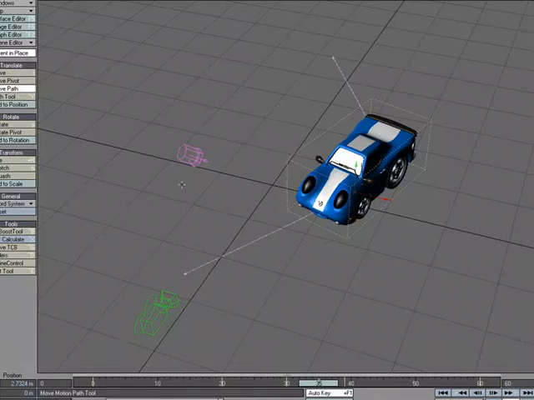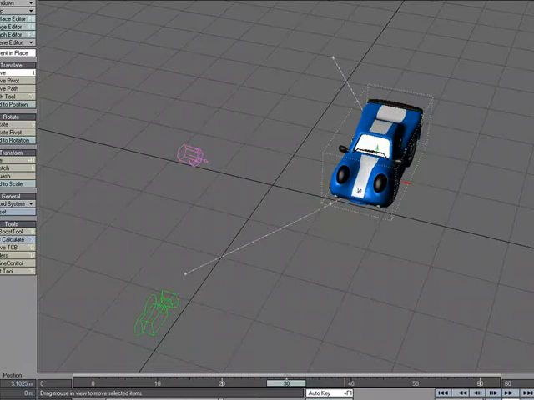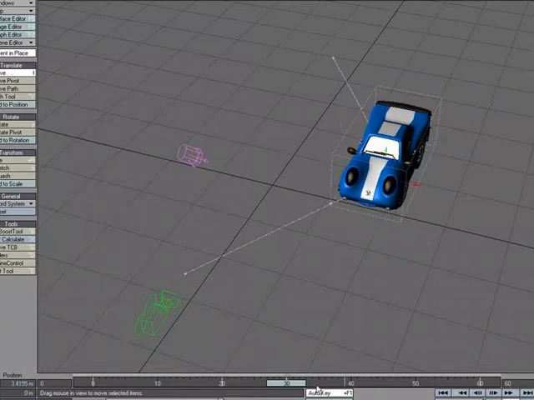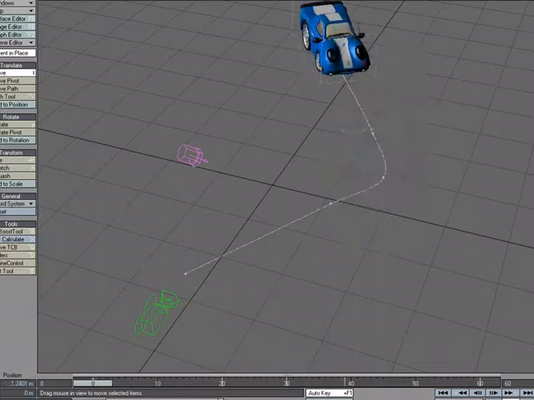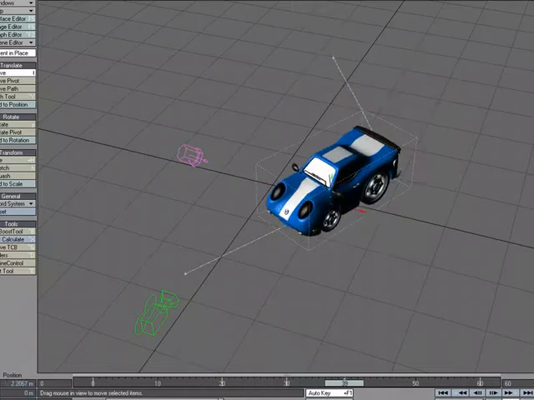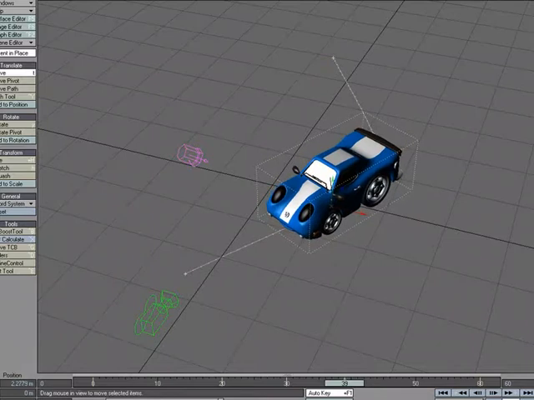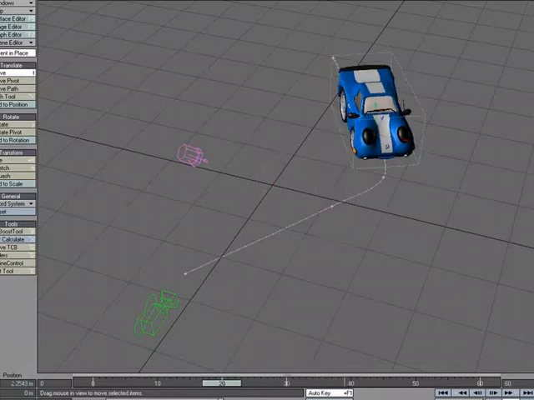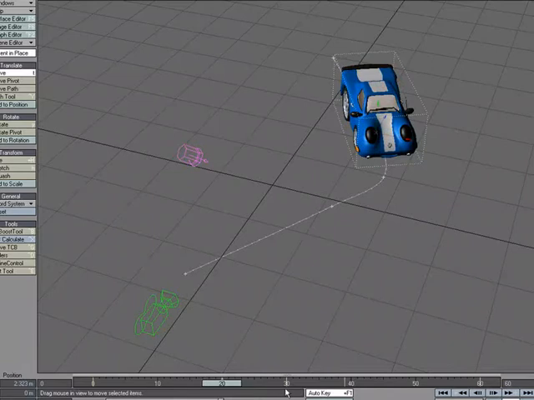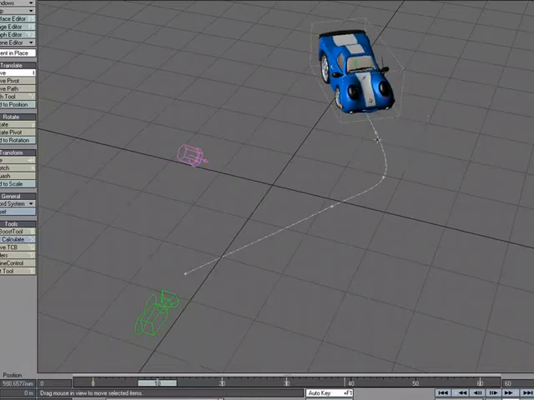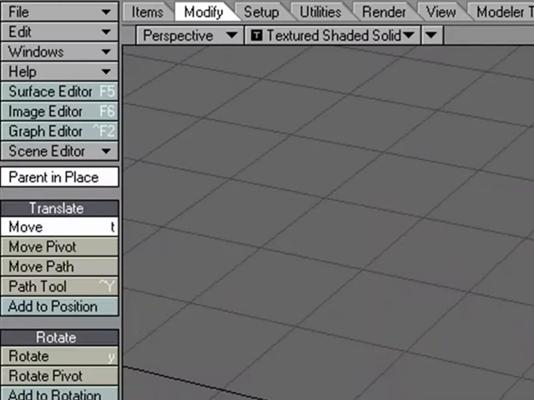Now I'm going to go back to the Move tool, and say we want to tweak this animation. Like maybe on frame 30, I don't want the keyframe to be right here. Well, I could move it out here, and with Auto Key on, of course, it's going to update. Then I could come over to frame 39 and tweak that, and I could come over to frame 20 and tweak that. Now I could keep moving the frame slider to the keyframe that I want to. If I'm on keyframe 10, I can't tweak 0 or 20. I have to be on that keyframe unless I use a really handy tool called the Path tool.